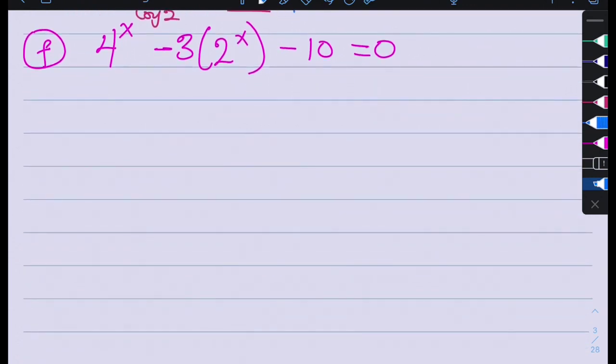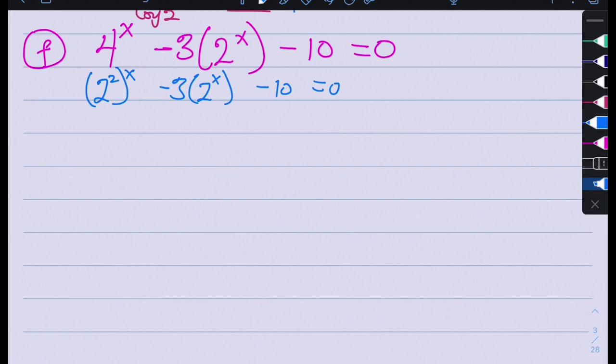All right, now question F, there's one thing that we need to do, because if you look at this question F, you have 2 to the power x, but now you have 4 to the power x. You should quickly see that you can make 4 to the power x look like 2 to the power something, okay, so that it would be in uniform, in agreement with what you have there. All right, so 4 itself is 2 to the power 2, all right? So 4 to the power x is 2 to the power 2 all to the power x, all right? Minus 3, 2 to the power x minus 10 is equal to 0.